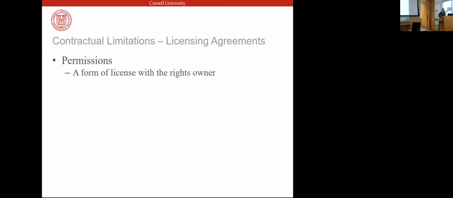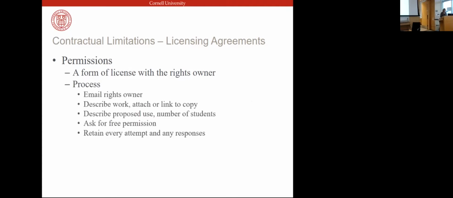And then another contractual limitation is a permission. So you might have somebody's copyrighted work that you want to use, and you might just send them an email and say, dear so-and-so, I read your work, it's titled this, I'd like to use it. And really, it's just that simple. You email them, you describe it, send them a link to it or a copy. You describe how you want to use it. It might be that you want to use somebody's graph or image describing their work or their research. Maybe you want to use that image in a poster session or in a presentation at a conference.